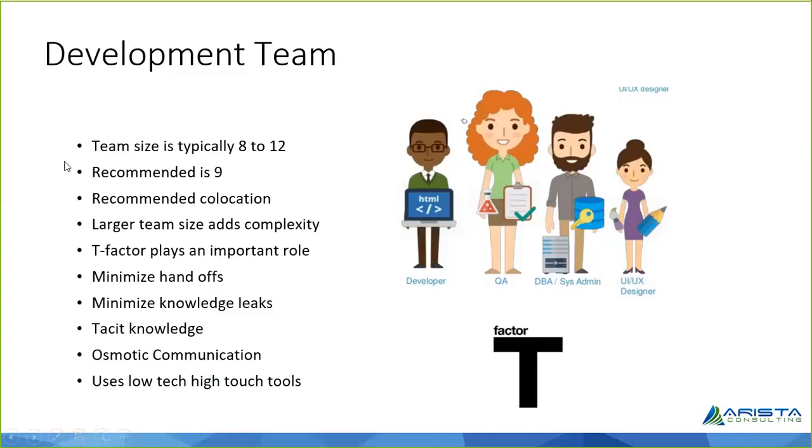So each and every individual on the Agile team has got a T factor, the depth and the breadth. The depth is the primary skill, the breadth is the secondary skill. And that is why we have the team size limited to 9 or 12 people, because each of the persons is in some way or the other interchangeable with the other person. It may not be to the full extent, but people are interchangeable because they own this key factor. So that's about the development team. I think we'll stop here because we have gone beyond time, but we'll continue from here tomorrow. Are there any questions before we close?